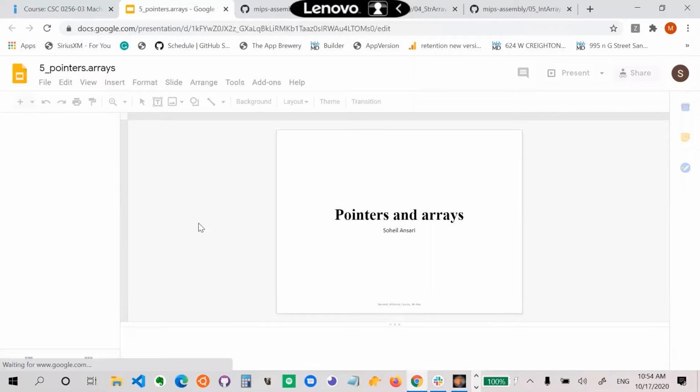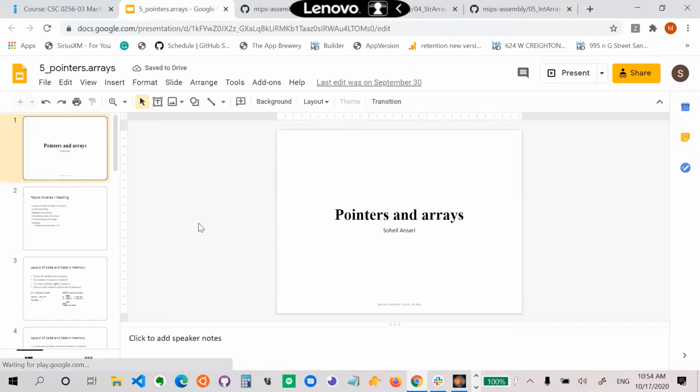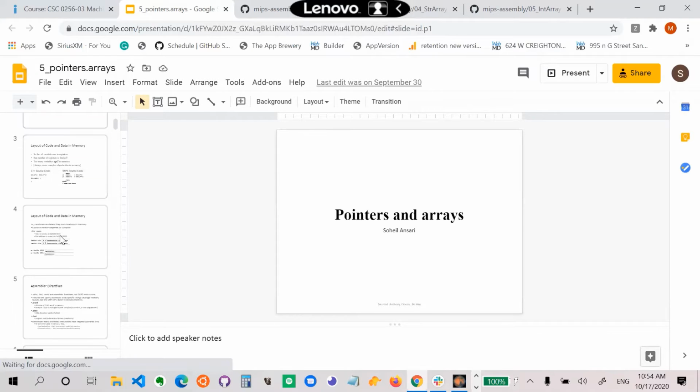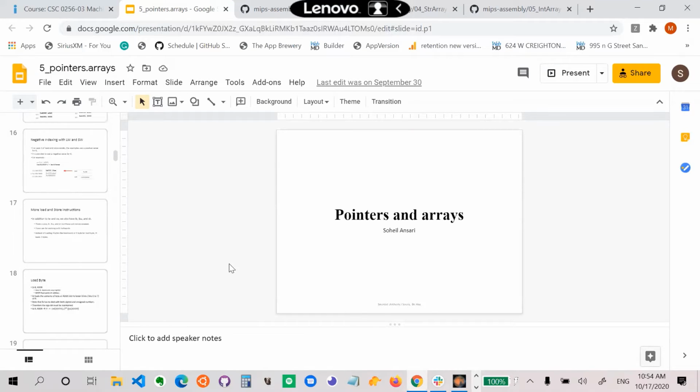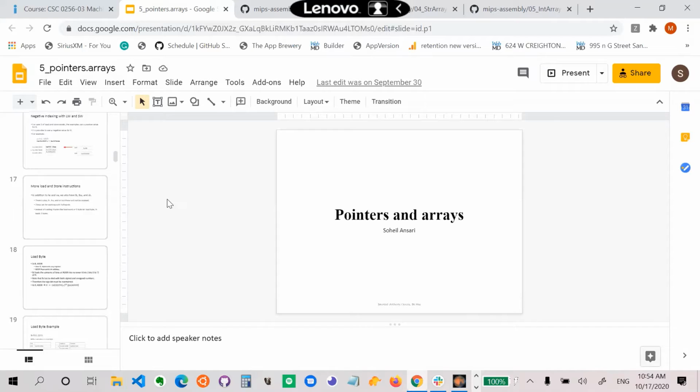So first of all, what is the direction? Is it from memory to register, or from register to memory? The load is from memory to register, basically what we were just doing in this last example.